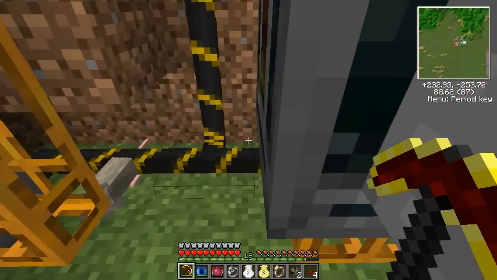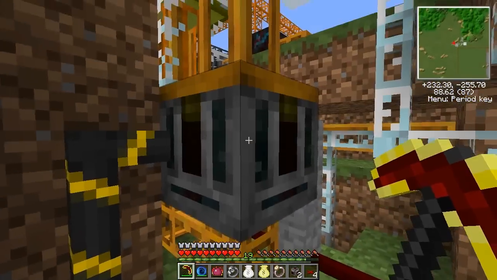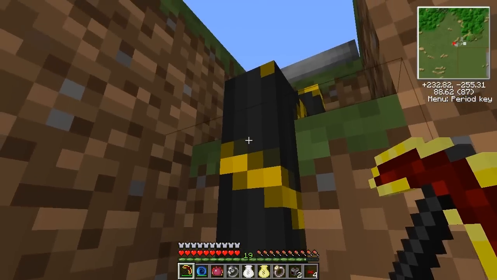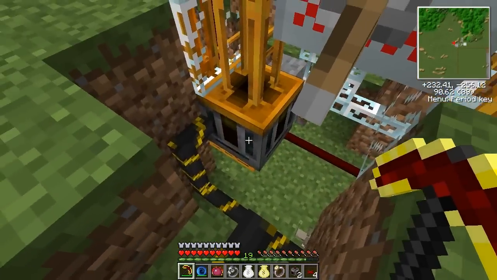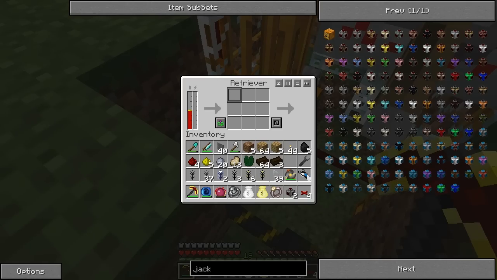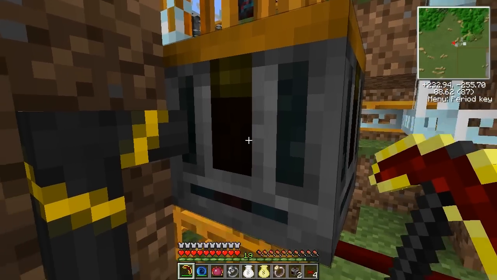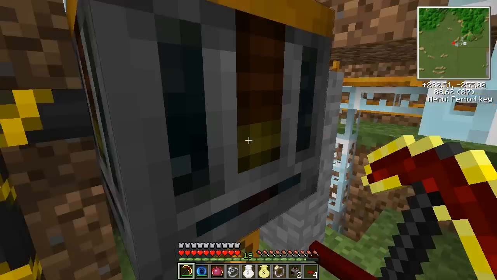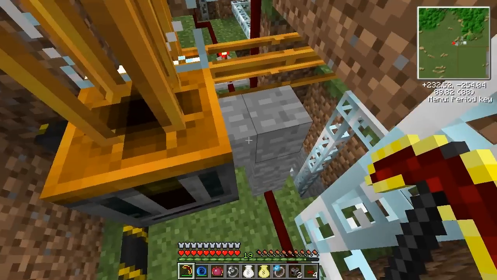But it has no power. Why do you not have power? What's gone wrong this time? You have power, but you don't have... Like, you're being given power, surely, by this. This is connecting. That's connecting. What have I done wrong?